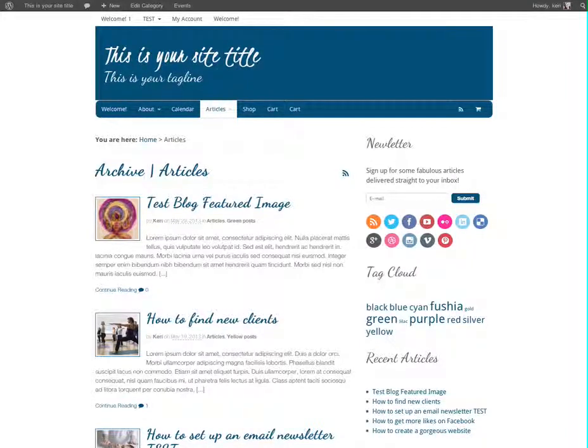So, how to add a new blog post. In WordPress there is a slight difference between a blog post and a page. Basically, they look pretty much exactly the same in terms of the template once you've posted it, but there are two separate and distinct areas in terms of managing the content that you'll need to know about.